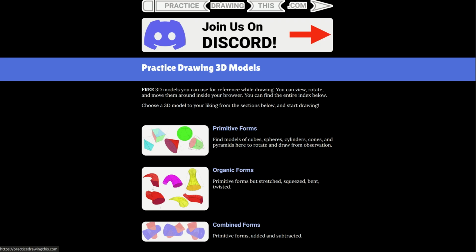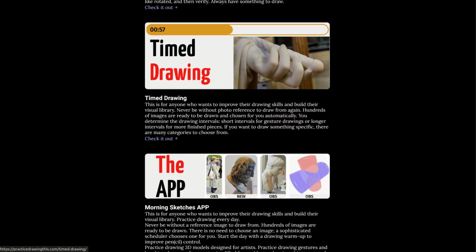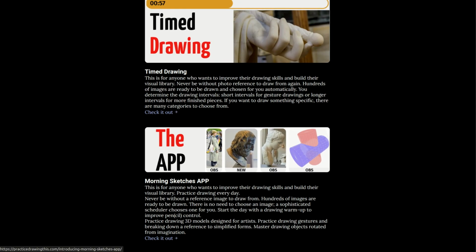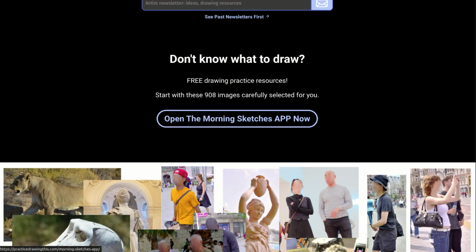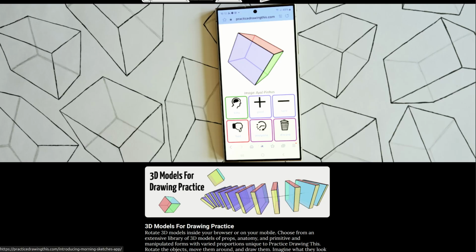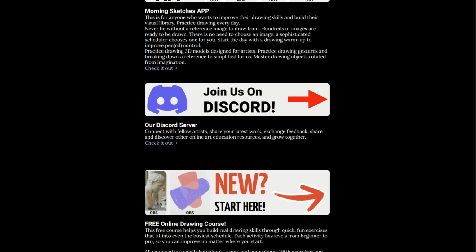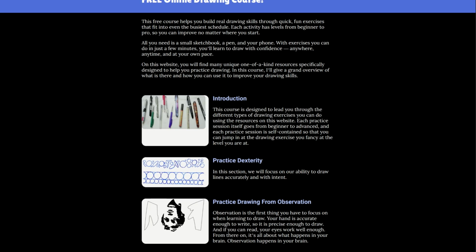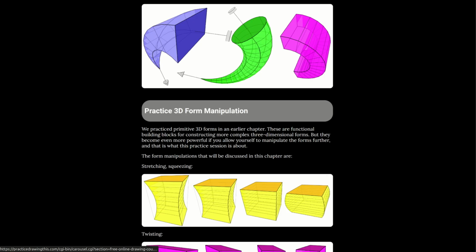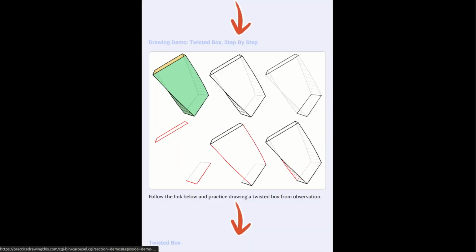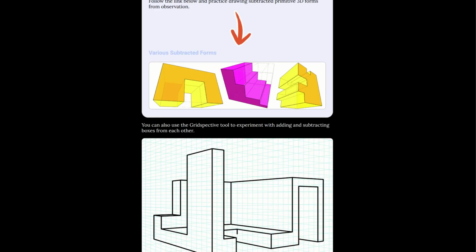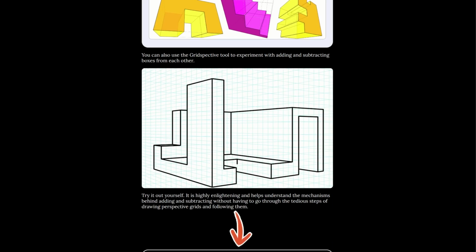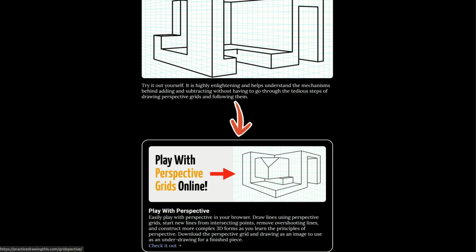I also have something that might be of interest, it was actually in the same section. Sorry, that's the wrong section. In the new here, getting started, in that same section was also an exercise. This is an online tool I have, where you can sort of create your own lines. You can draw in perspective.